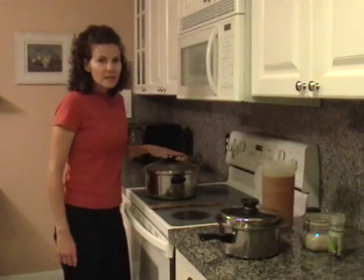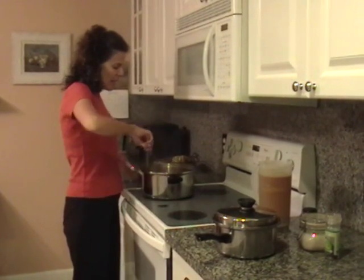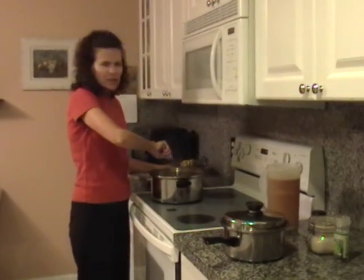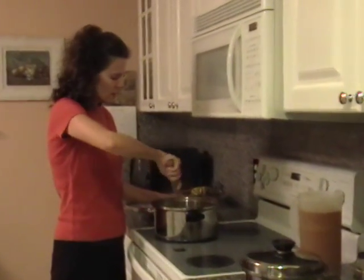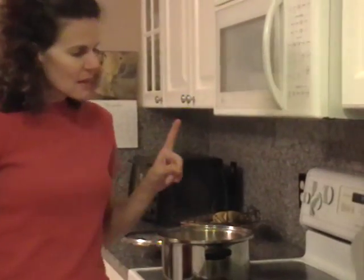Well, we've cooked our onions and carrots now. They're nice and soft, having cooked in the olive oil and the butter. Once they got simmering, I turned it down to low heat, and it took about 20, 25 minutes. The next step is to take 2 quarts of stock, and in this I have a mixture of chicken and turkey stock. Feel free to mix stock. If you don't have enough chicken stock or enough beef stock or whatever, feel free to mix.